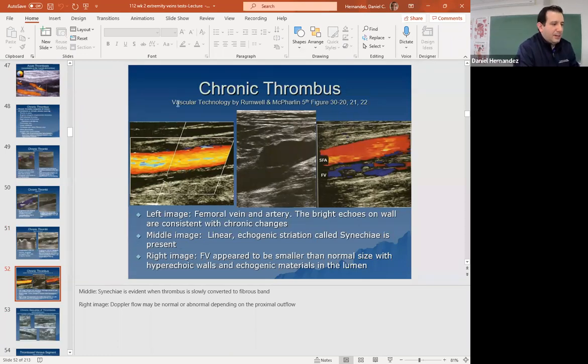There's a wide range of what chronic thrombi could potentially look like within the vessels. In this case, we actually aren't able to detect any discernible flow within the vessel itself. Here we can just see a linear echogenic line coming across the vessel. Here we can see more substantial linear echoes within the vessel itself with some recanalization of the flow.